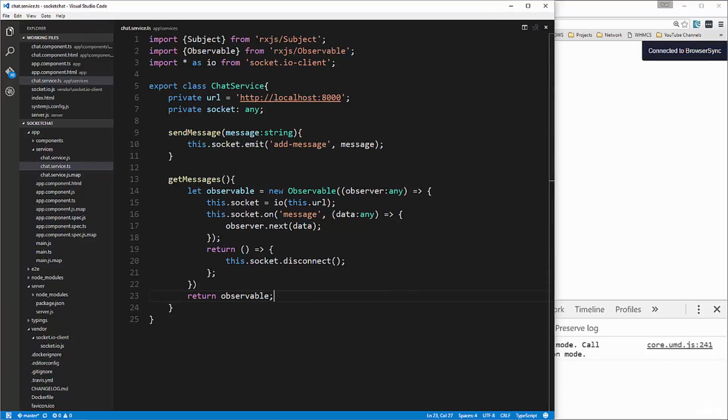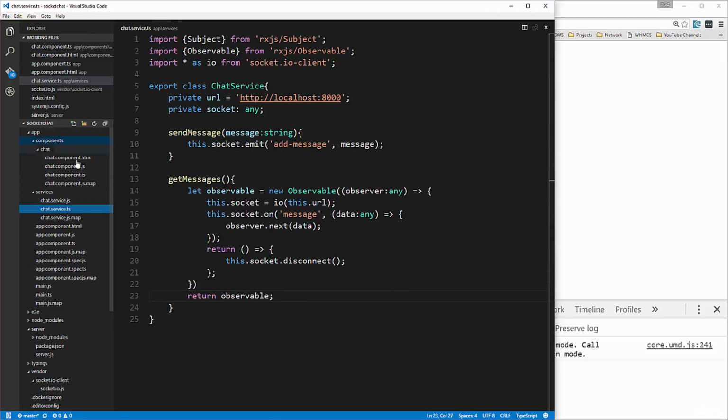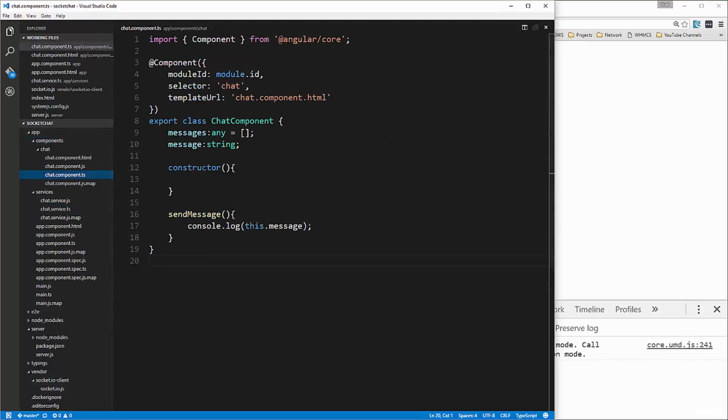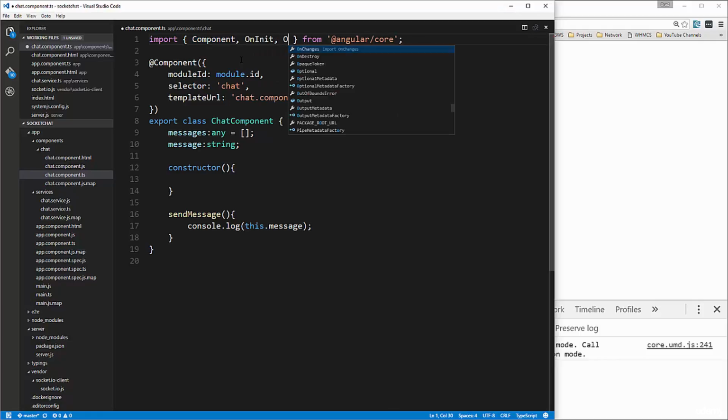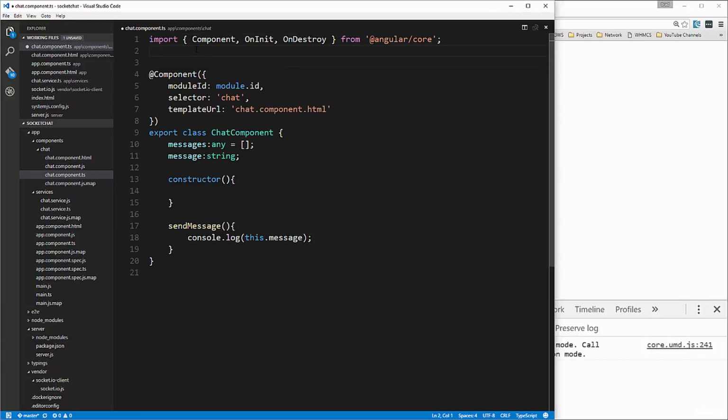So let's save that, and then we're going to go back into the chat component, and we're going to import a couple more things. I want to use OnInit and also OnDestroy, for when we disconnect. And we're also going to import something called Control, which is from Angular/common.